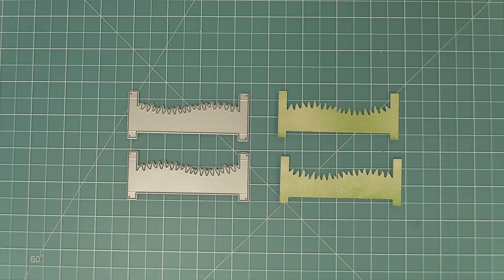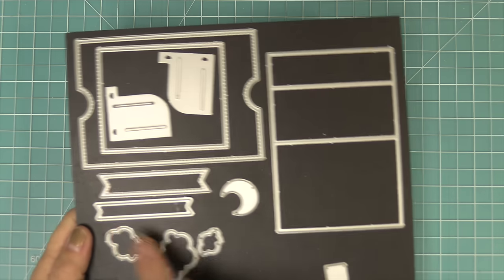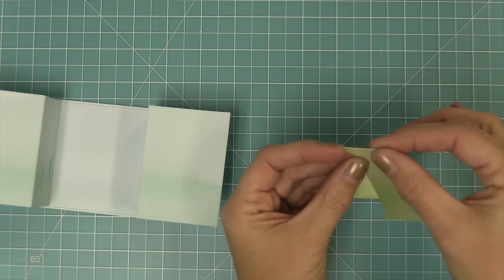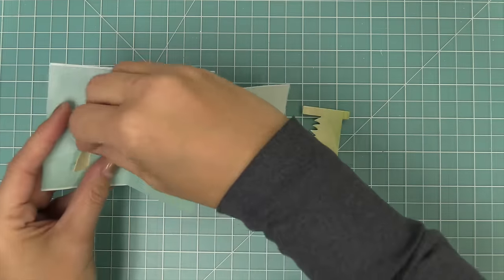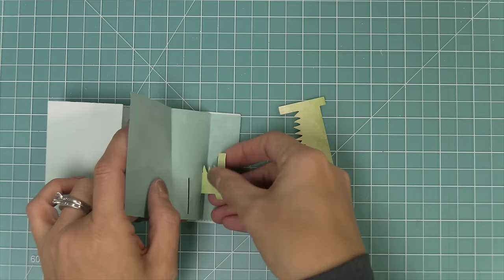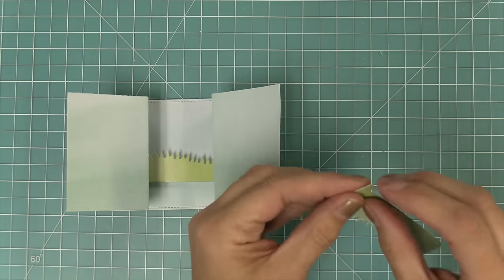Here is a look at the grassy hillside inserts. You can use them on their own or mix and match them with the other hillside inserts or with the insert that comes with the Ta-Da diorama. You fold along the little score lines that the die creates on either side of the insert, add them right into your Ta-Da diorama, and then open up those little folds to help secure them in place.